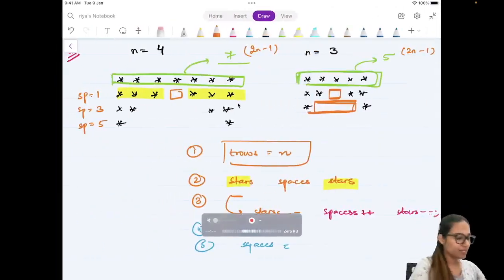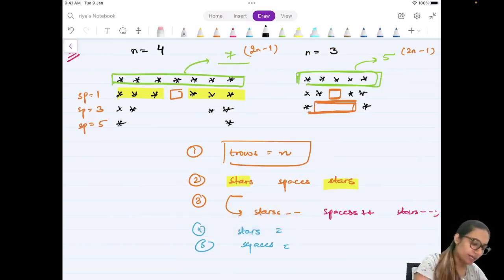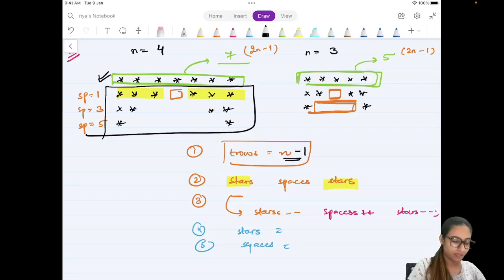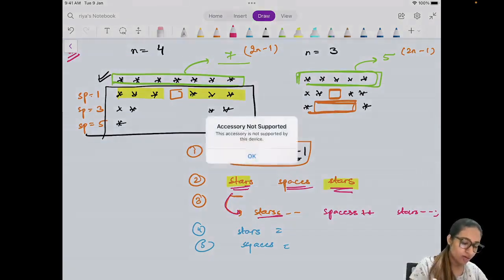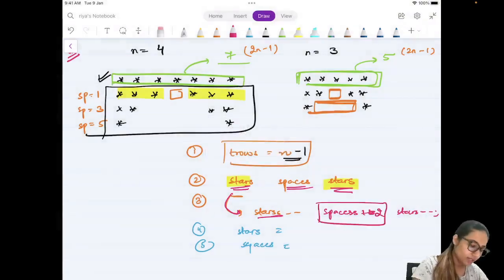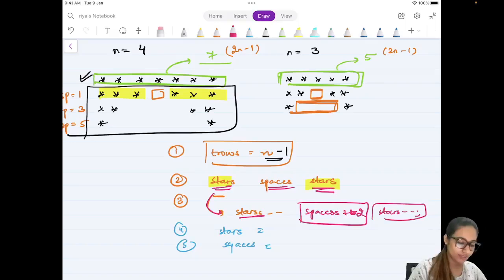Now the pattern that you have to do over here is going to be for n minus 1 rows, right? Because the first row has already been done. And in this case, from the second row itself, you follow the pattern of stars, spaces and stars, wherein when you go from one row to another row, the stars decrease by 1 and the spaces increase by 2. The space was 1 over here, then the space was 3, then the space was 5, and the third one is also where the stars decrease.